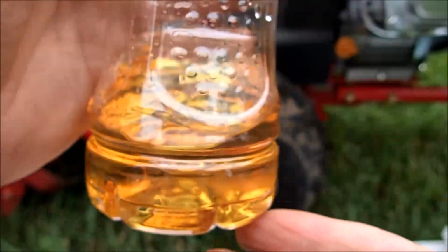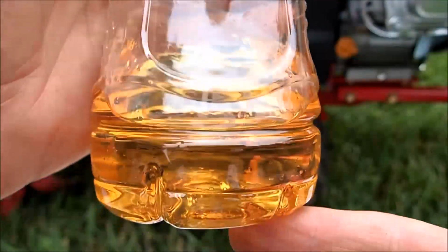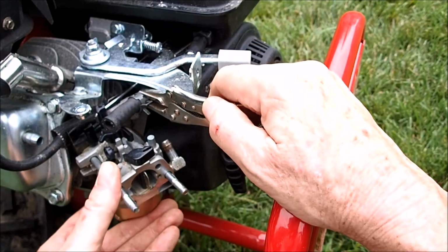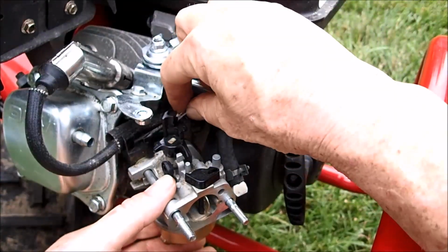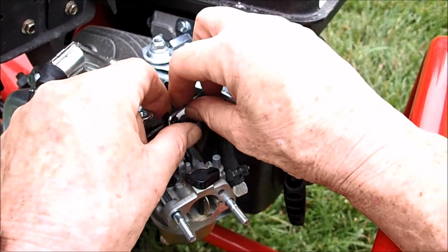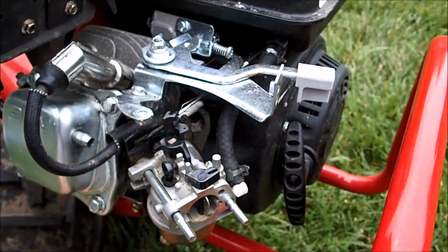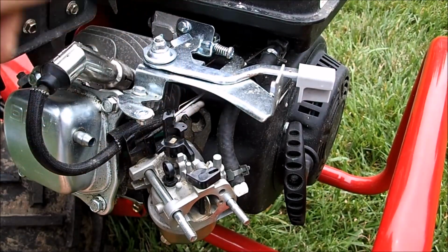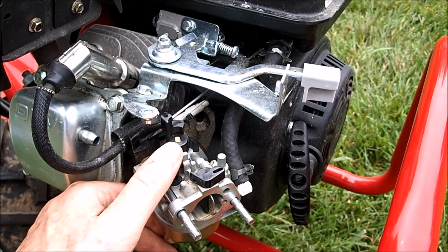And I drained some of this gas out of this tank. I don't see any trash. It's just old gas, but it's still good. And we're just going to put this carburetor back on and get the fuel line back on first. And now we just need to reinstall this linkage. Clips in, and now to reinstall this wire back on here. And the linkage and the tension wire is back on.